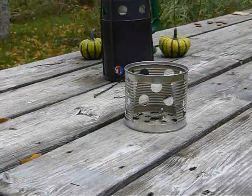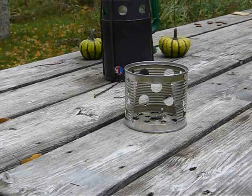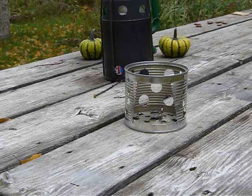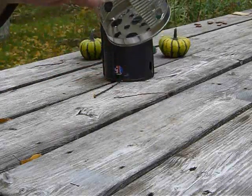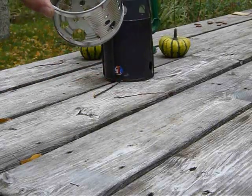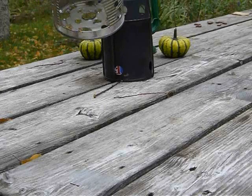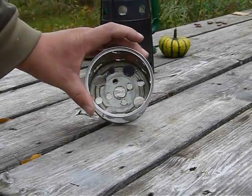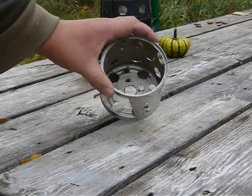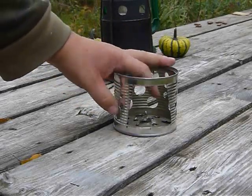So by now you should be accumulating a pile of cans that resemble cheese graters. And it's at this point where I like to go through them all and hit them with wire brushes and grindstones, maybe a rat tail file, and try to get rid of all these nasty little burrs in here. I hope you can see those. Try to dull up any of the sharp edges.